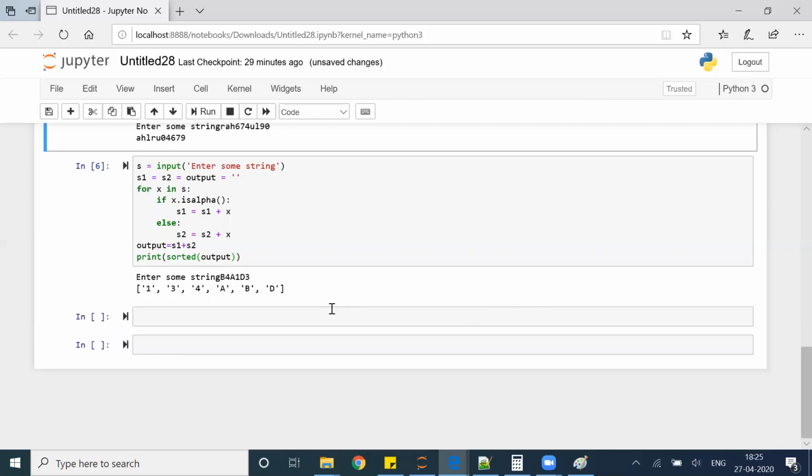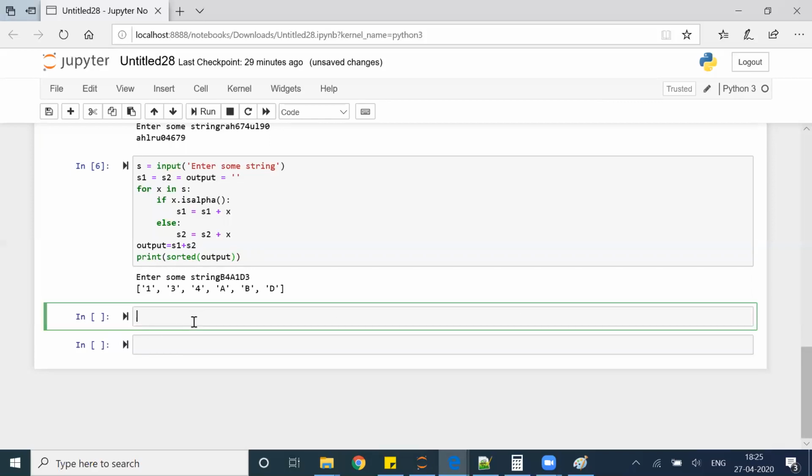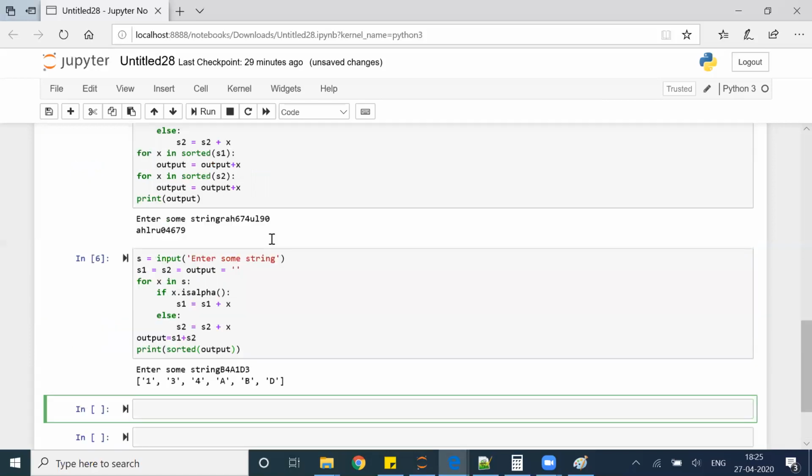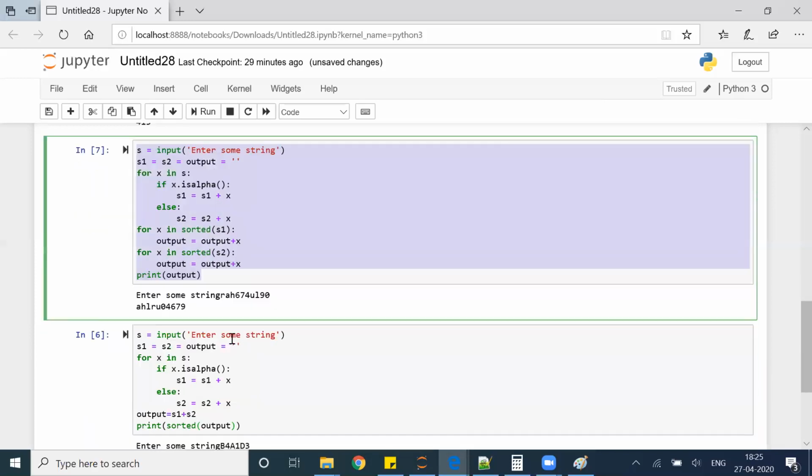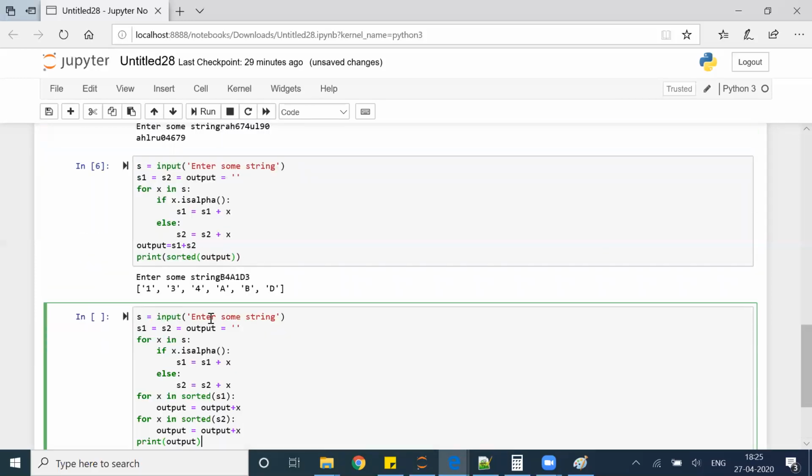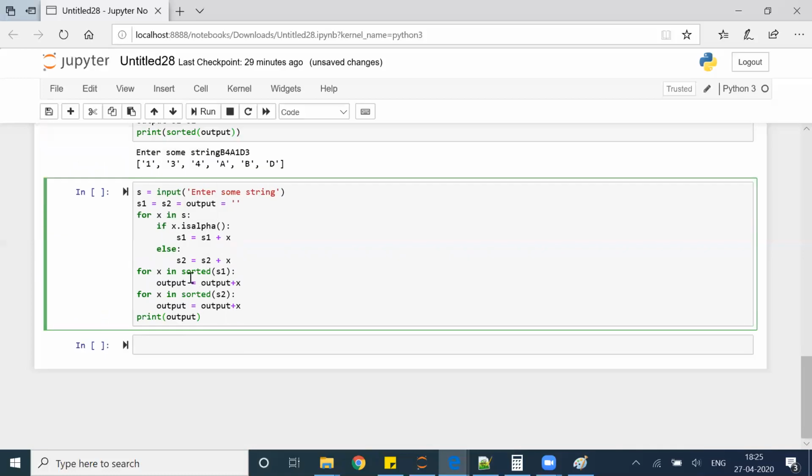Now what I want is I want to take care of the special characters as well. For example, let's say I have a value which consists of RAHUL 3421 dollar or percentage, anything. I can put some values, special characters. I want to take care of that. I don't want those to come. In that case, what will happen? How can we achieve that? I'll just copy the above code. I don't have to write any extra lines of code, just a few lines here. If you see, alpha is taken care of, then here in else we are not taking care of digits, we are taking care of the rest of the characters.